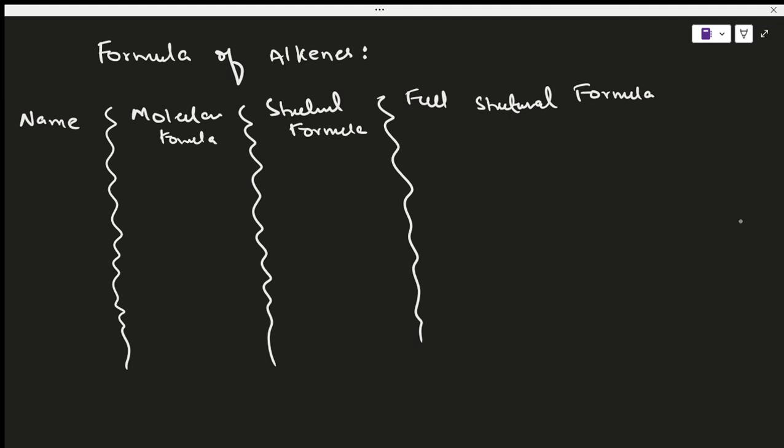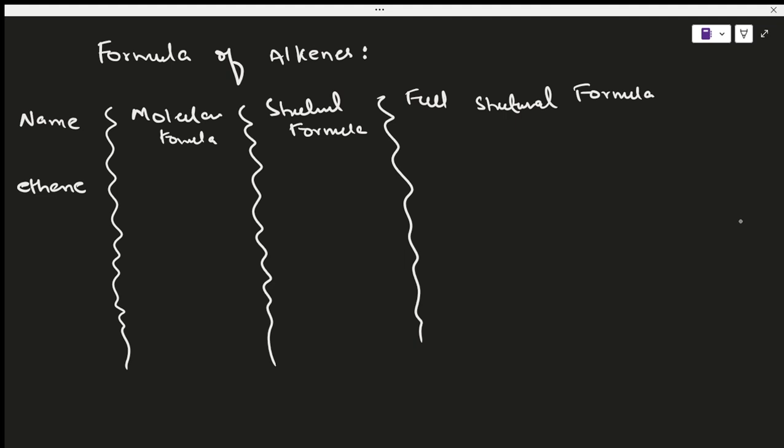Okay, so let's start with something that we call ethene. You don't have a methene here, as in methane for alkanes. The reason is that methane is just a single carbon molecule, and for alkenes to exist there should be two carbon atoms. Why is that? Because you need a double bond in the middle. If you have just one single carbon, you cannot have a double bond, because hydrogens can only make one bond, right? So that's why we have something that we call ethene.